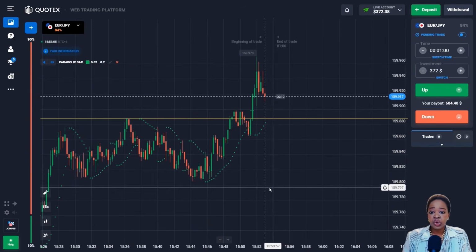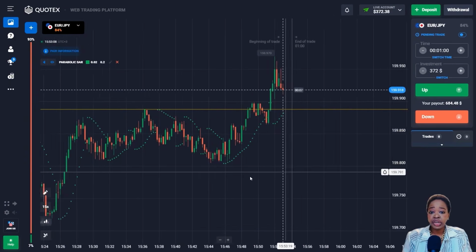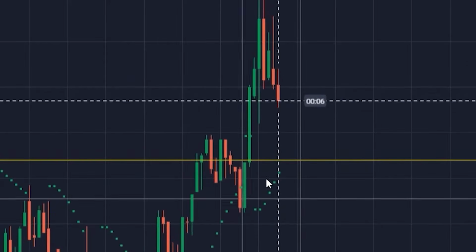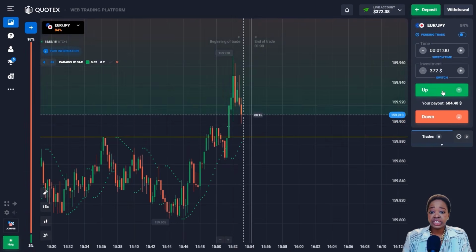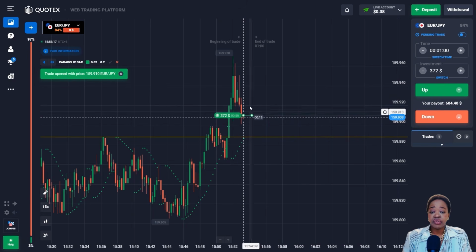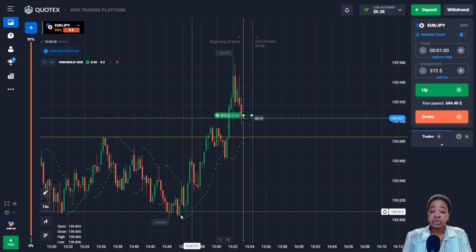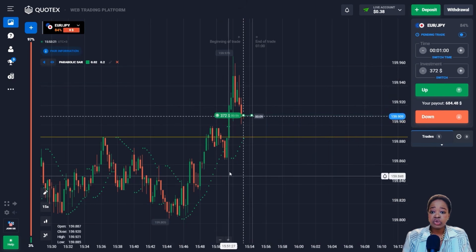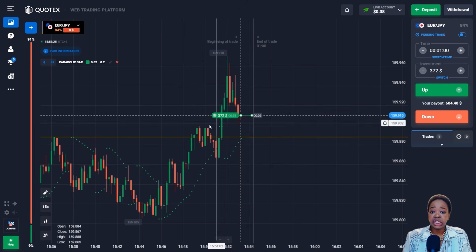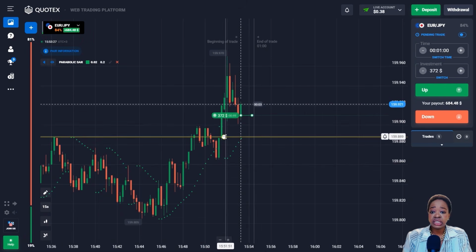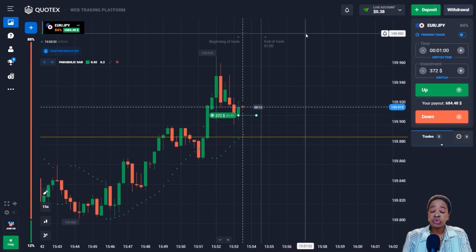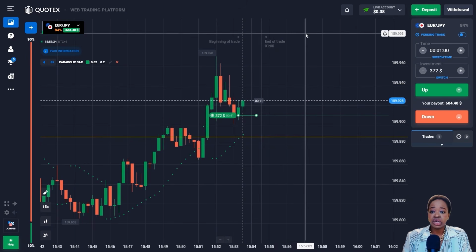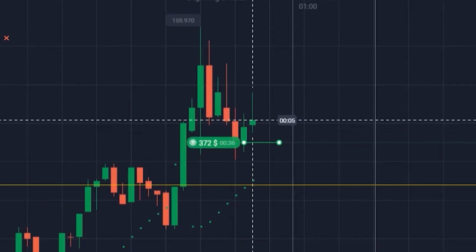So here we have a confident rising trend, and the price breaks through the resistance level with an impulse. At the same time, the indicator point is located under the chart. Here I'm going to open a deal for an increase because I think the price will continue to move up. Also, as you can see, the main price minimums on the chart are increasing, and also you can see the level breakthrough that says this, that with a greater probability the price will continue to move up in the upcoming trend, and I'm hoping 1 minute will be enough time for this. Let me wait for the results.